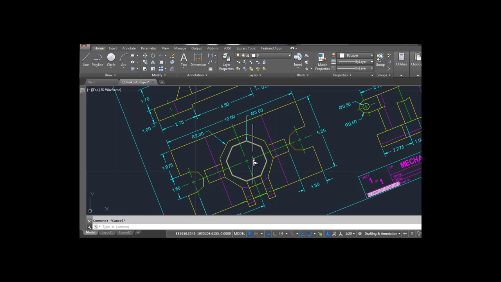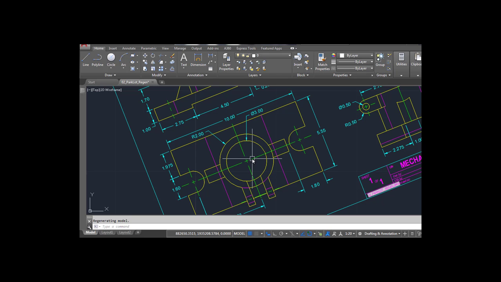Let me tell you what happened actually. Whenever you zoom, you've got to remember your friend REGEN, REGEN, REGEN. When you REGEN and you press enter, now John, you see it looks like a circle. So what I'm trying to tell you at the end of this video is the second secret. One was the zoom in the other video, and here what I'm trying to tell you is about what to do after you zoom.